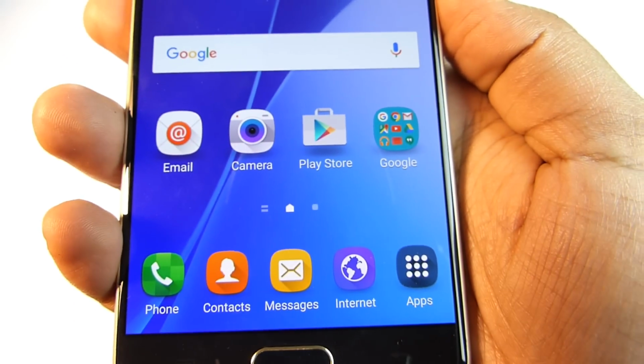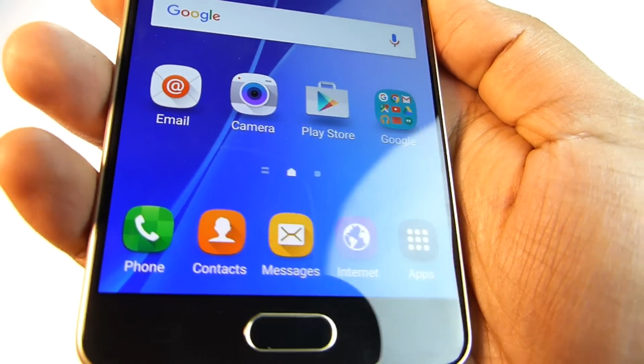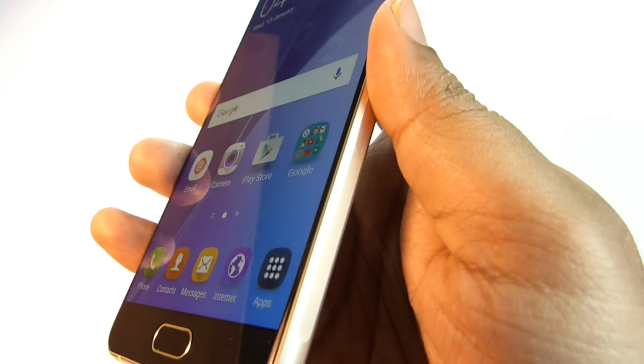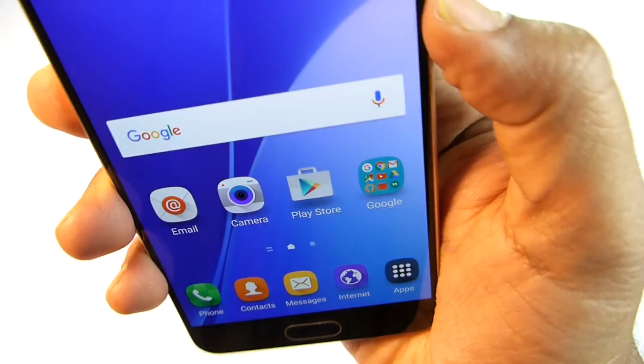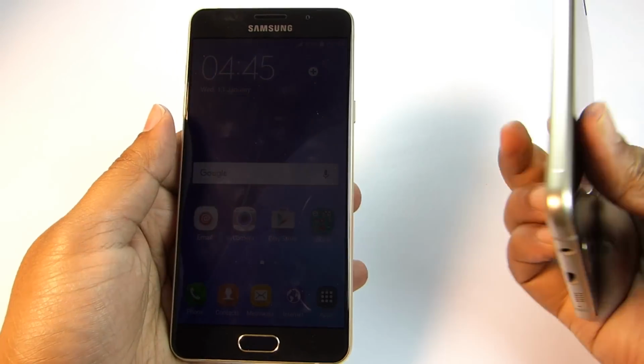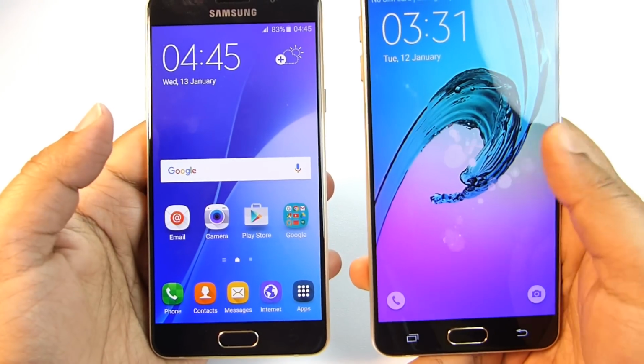Everything is super smooth, and the color reproduction of the screen is also best in class. It's Super AMOLED, which is quite punchy, and the black levels are pitch black and the saturation levels are quite eye-catchy, but if you think that's too much, you can control the color tone from the display settings.